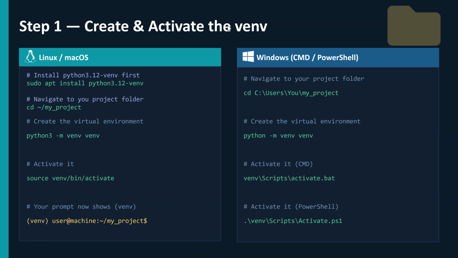How to create and activate the virtual environment. On Linux and Mac, it's very easy. You install Python 3.12, in this case, or whatever version you have, mine was 3.12. So I'm going to install the Python 3.12 virtual environment module first by using the sudo command. The reason you need sudo is that when you do apt, it will just say the system needs your sudo privilege in order to install it for you. So you have to use sudo or become root first, and then run apt install python3.12-venv.